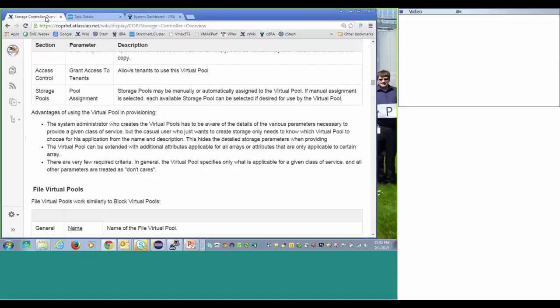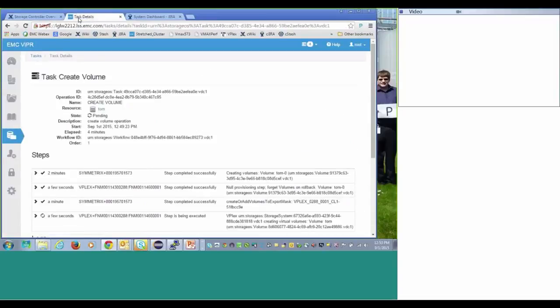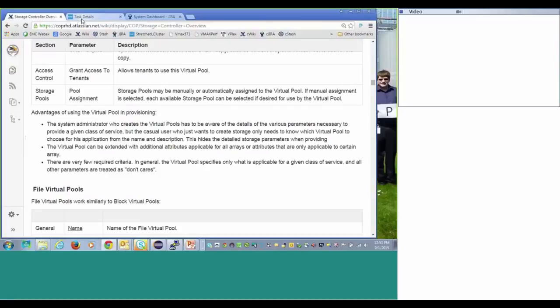You can just make all of those decisions as an admin ahead of time and then say, okay, the HR department, all of their applications are either this kind or that kind, and you can have that conversation ahead of time. So when the HR department needs more storage, they just go in and they say, I want this kind, 50 gigabytes, done. You know, and so instead of taking a week of having the same conversation over and over, every time you open a ticket, it becomes a 30-second thing, and the next 10 minutes you just go grab some coffee, come back, and it's done.